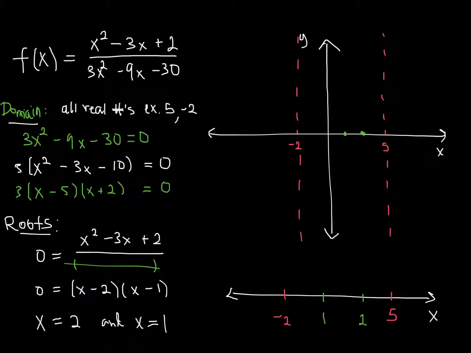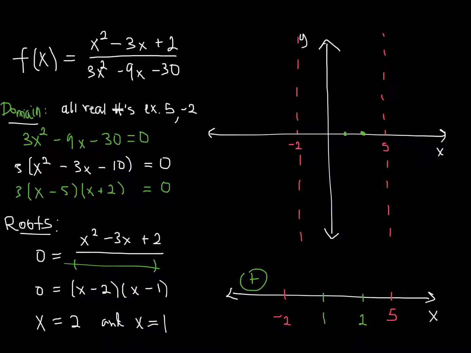All right, so looking to the left of negative 2, all we need to do is plug in some value that's less than negative 2 into our function and see what we get. So you could try negative 3, for example. You could do this in your head, or you could plug it into a calculator. And you will see that to the left of negative 2, we are going to have a positive function. Okay? Let's go through the whole sign chart before we look at each section.